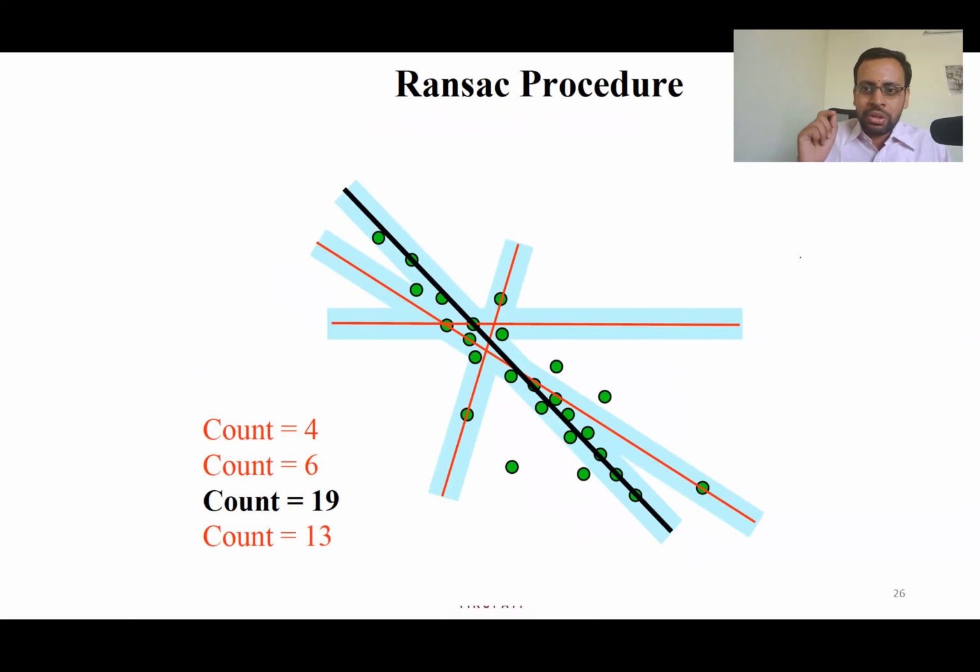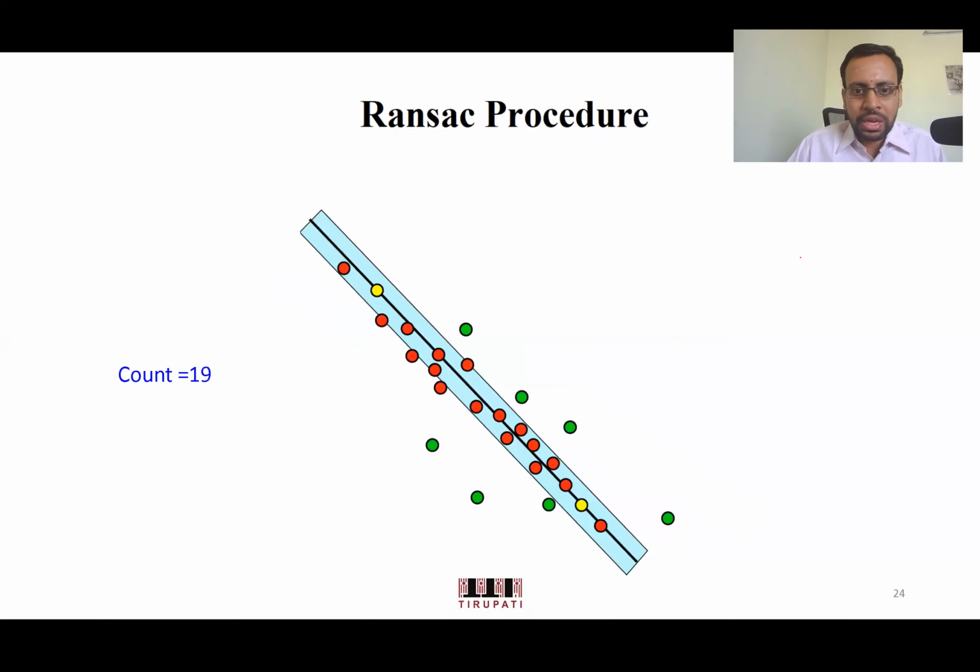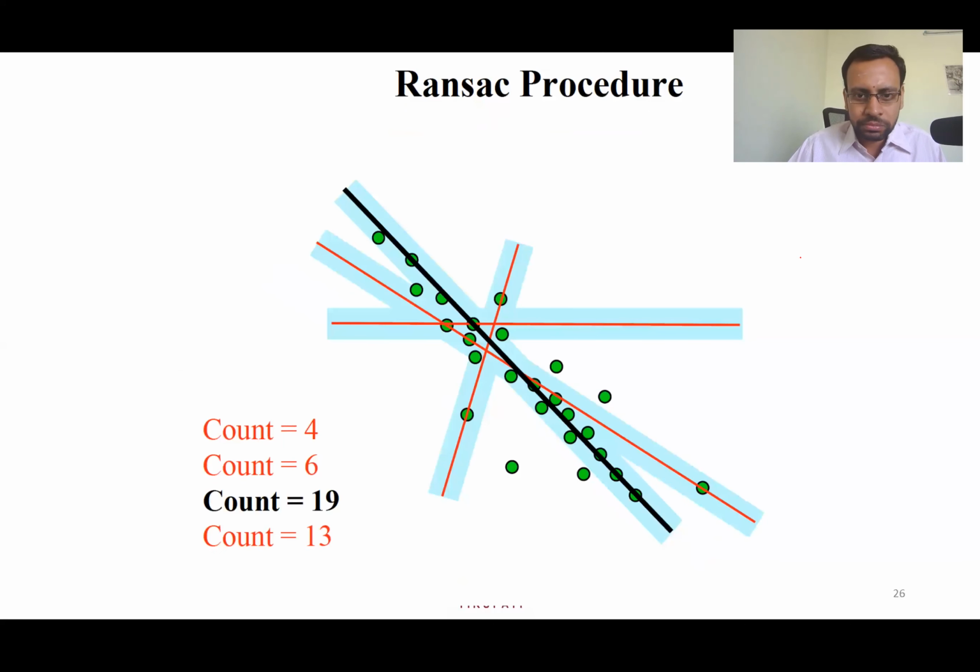Sir, can you just repeat what you said? Yes, so I'm repeating here. Look at here, I took a set of points. I am randomly picking 2 points out of the whole set of points that I have. Based on those points, I know the slope and intercept. You fit a line, and within a specified margin to that line, you consider points as inliers.